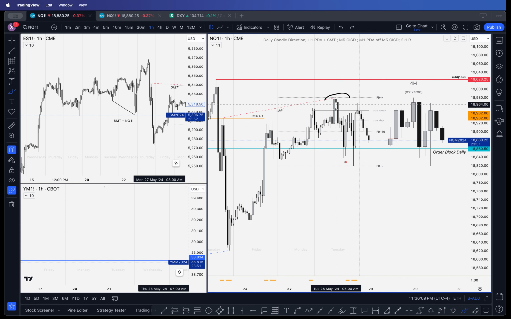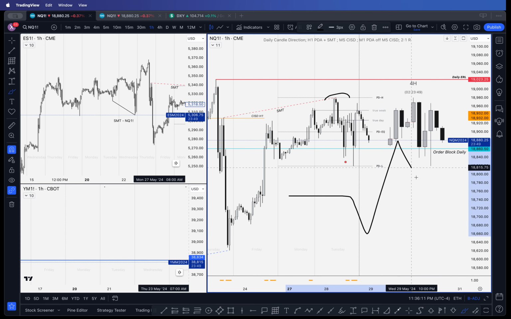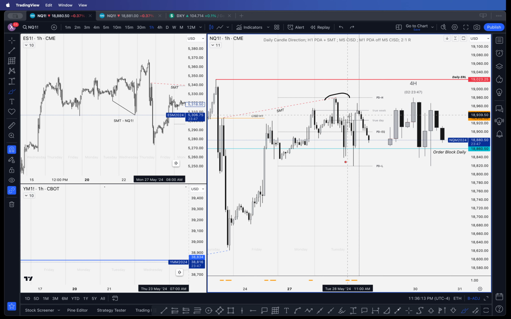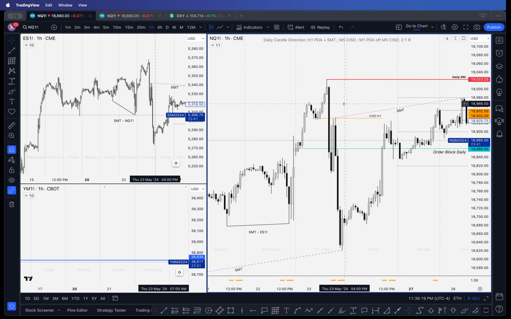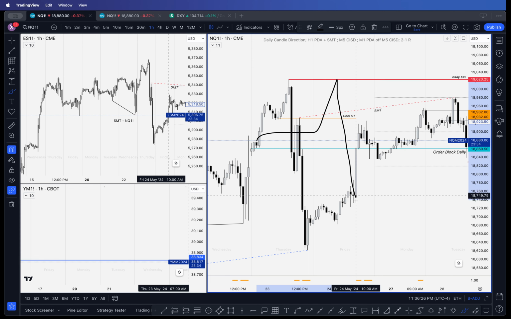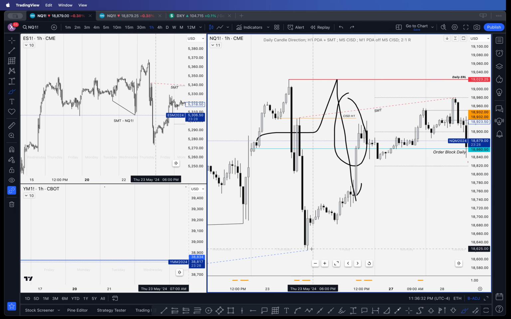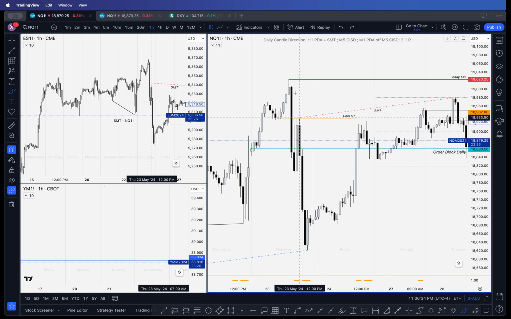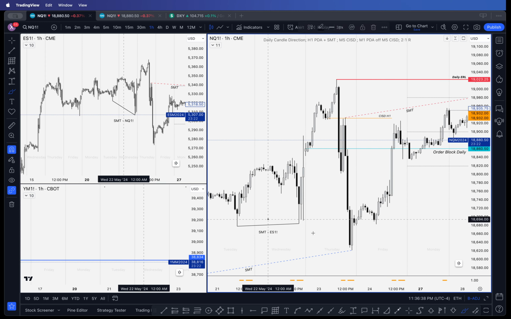Oftentimes you will have to identify where you are in your daily power of 3 to understand, do I want to trade against that fair value gap? Yes. Other times you won't want to, like on Thursday of last week, where you definitely will not want to because the market is offering you an open high and New York opens in the price leg that's creating the low. And then it closes the day here, right? Here is not a day where you want to fade this move because the institutional draw on liquidity is lower.